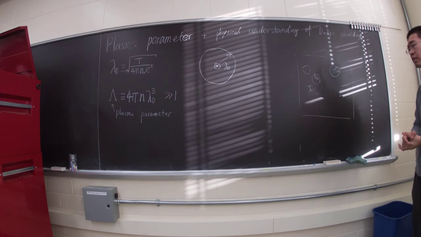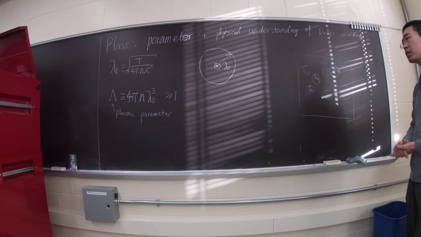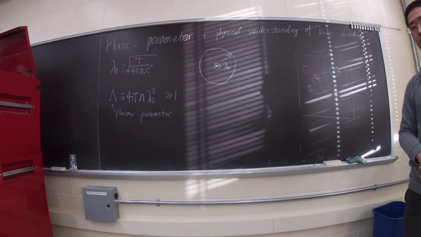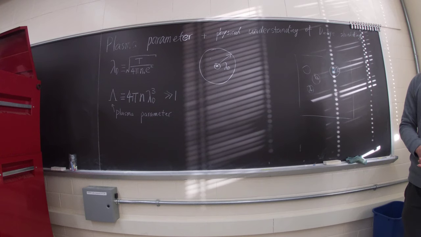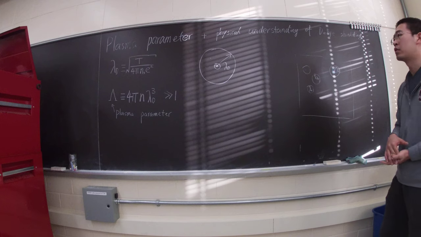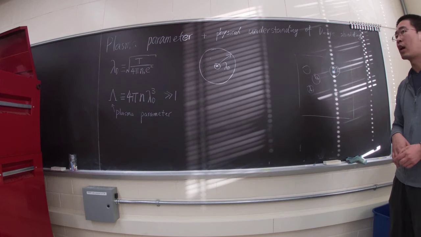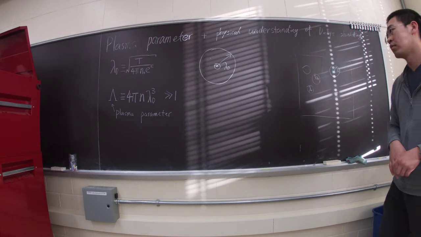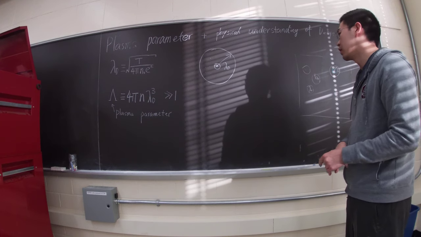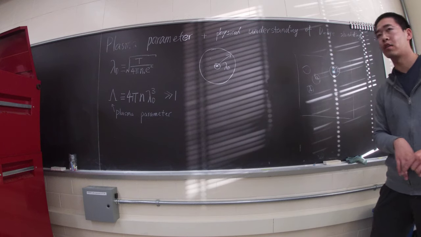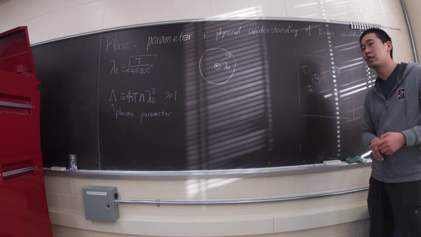There are several regimes of plasma. We have high density high energy, and high energy low density. High energy low density is tokamak for fusion, like magnetic fusion devices. Some laser plasmas will be high density, high energy. And ion scattering will be high density, high energy as well.